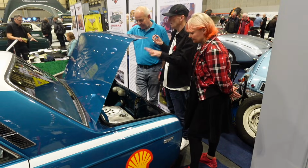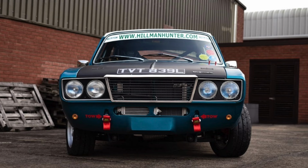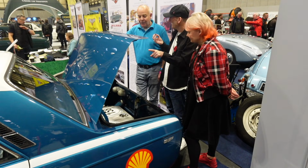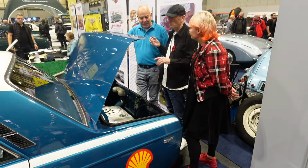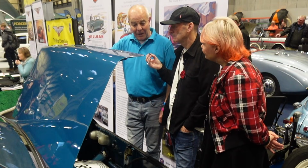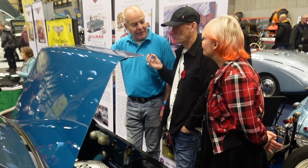Okay, now this colour, I'm loving the white and the colour. What is this colour called? This colour is called turquoise. Right. This is the original factory colour of the car. So it was this when you went back in the hedge, it was this colour? It was, well, it was mainly rust colour, but yes, originally it was this colour. Yes. And I've got a very good friend of mine who's a very good panel beater to repaint it this colour after we welded every little bit of corner back onto it that we could.